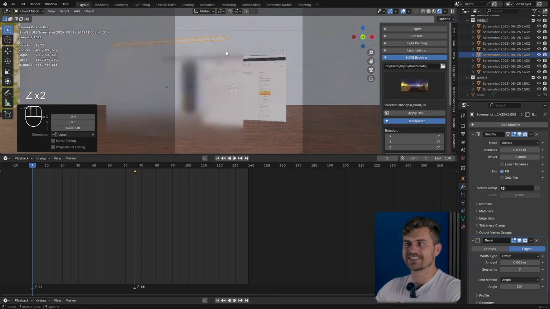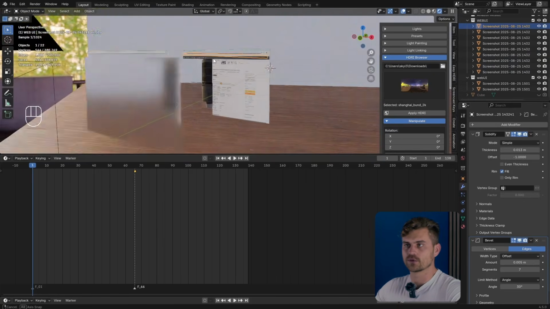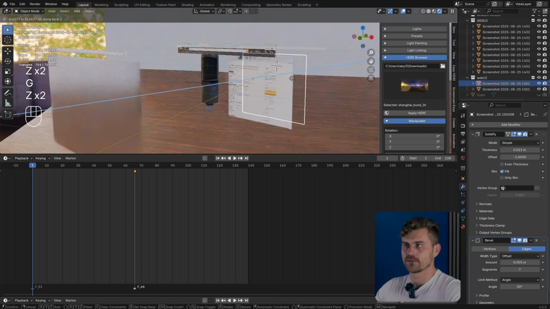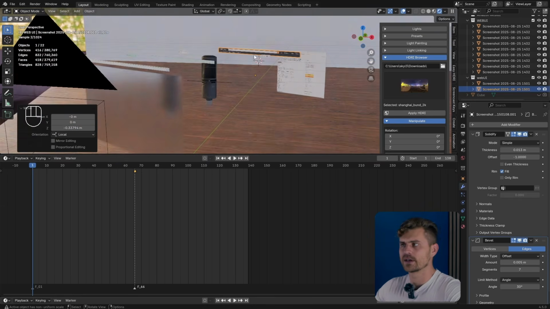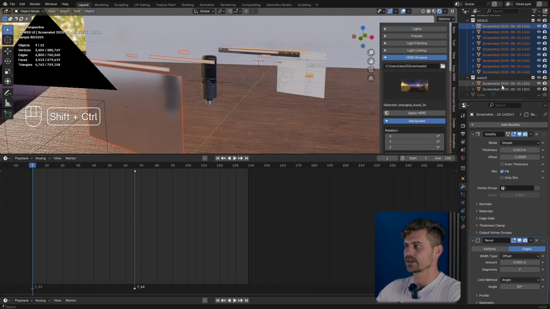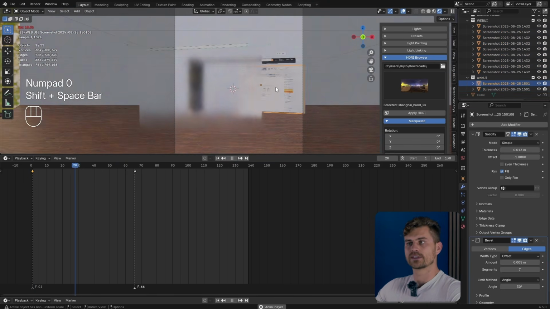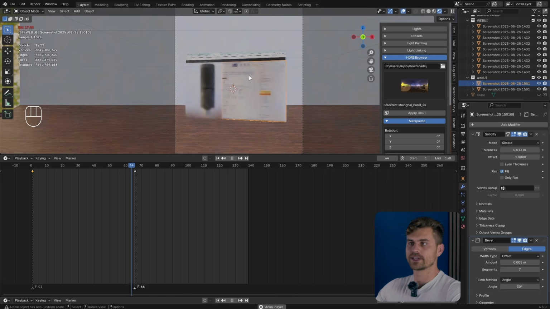I'm going to G Z Z everything to move it on the normal axis. And the Amazon can come from the back, like so. And now I'm simply going to select everything again and press I. What do we have now? Now it is coming inwards and forming the UI.